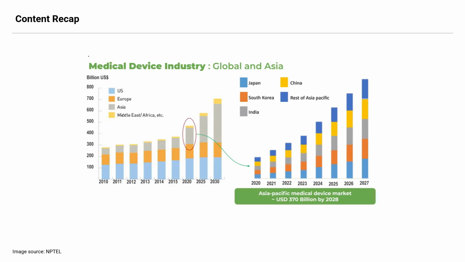This is the bar chart which talks about the medical device market at the global and Asia level. If you see here, the gray part is Asia, and within that, India is again the gray aspect, and if you see the forecast, we are going to have a considerable share by 2027. We are running into 2025, and by the time we reach there, we will have a considerable medical device industry market. This is evident from here itself.